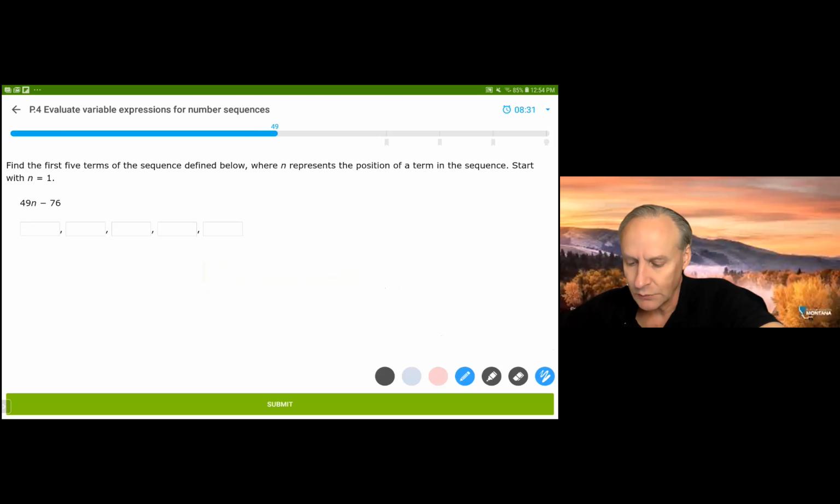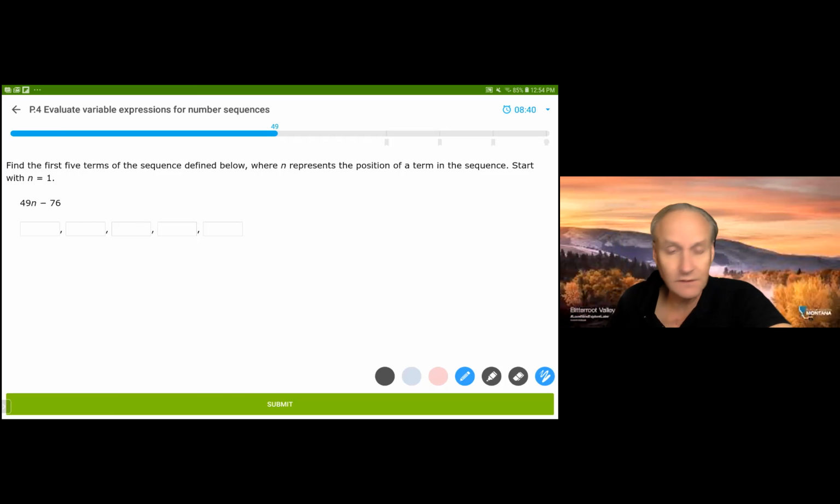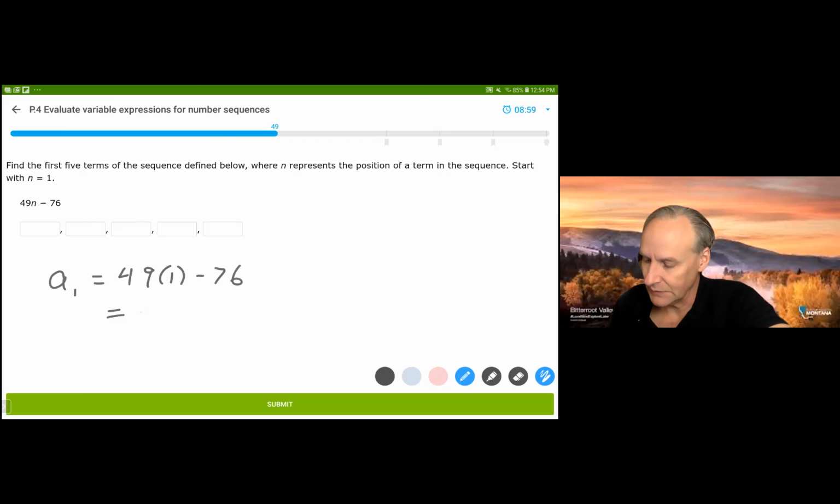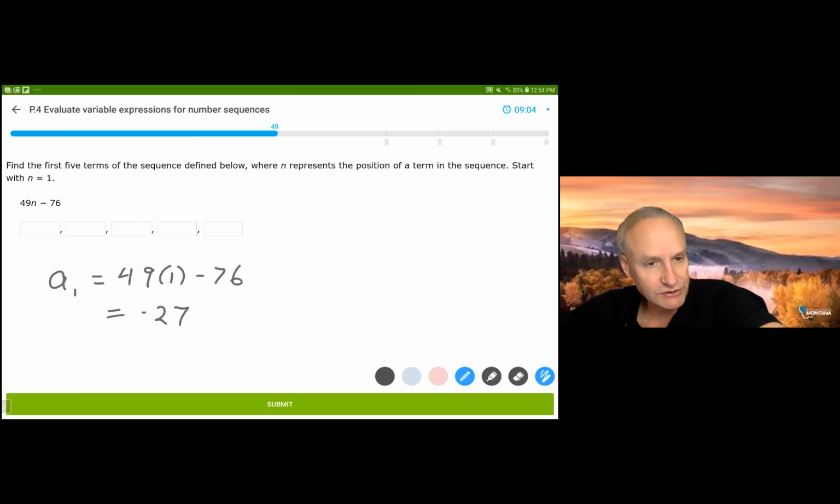In this one, we are going to increase by 49. Remember, this is not a geometric, this is an arithmetic. Now our first value, and again, this could get really ugly, okay? It's not that bad. And I'll show you a trick for what I'm going to do. I'm going to do the first one. Go ahead and write the first one. The first term is 49 minus 76, and 49 minus 76 is going to be -27, I believe. And that's going to be our first term.